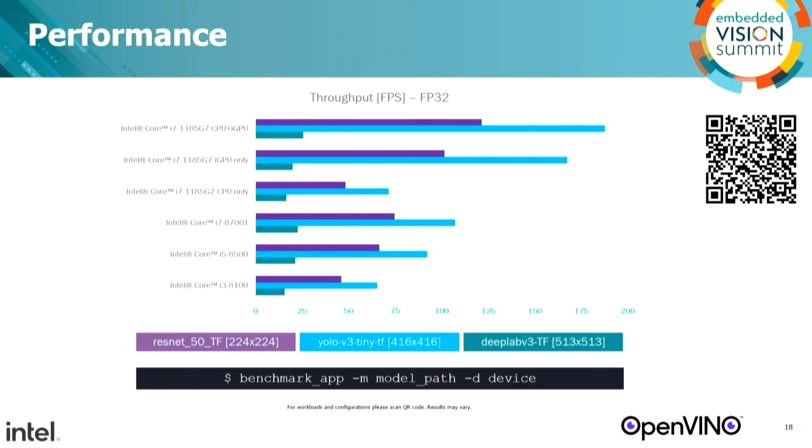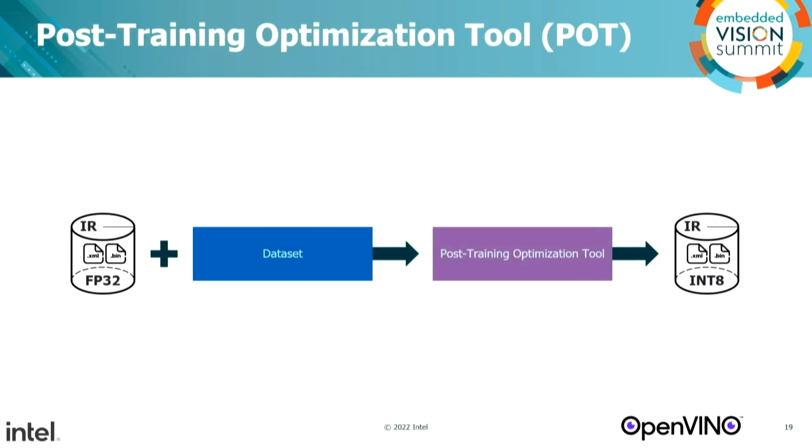So what if you want to run your model faster, right? And how can you do that? Well, one way to do that is to compress your model. And compressing your model, the first way to do that is by running your model at a lower precision. Another way of saying that is by quantizing your model. So we go from a 32-bit representation to an 8-bit integer representation. And we have a tool to do that for you. The tool is called the Post-Training Optimization Tool, or POT. And this tool lets you do this without actually having to retrain your model.